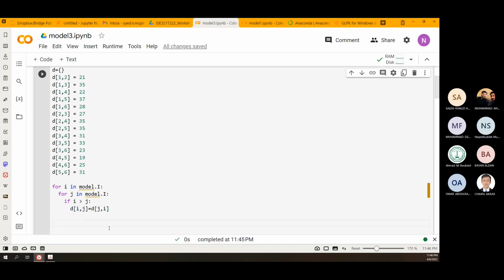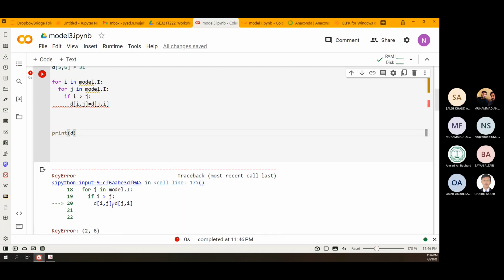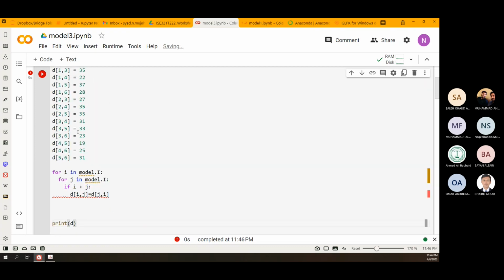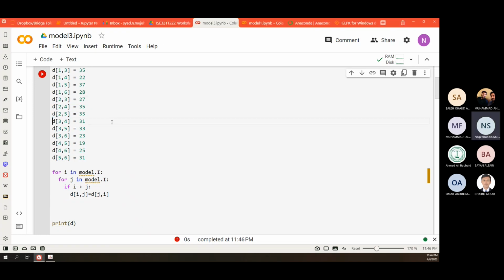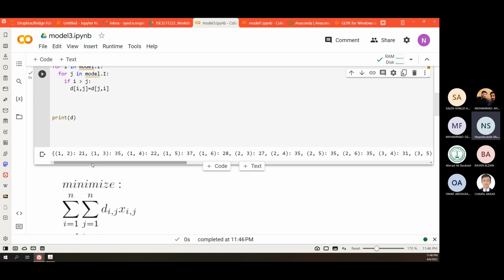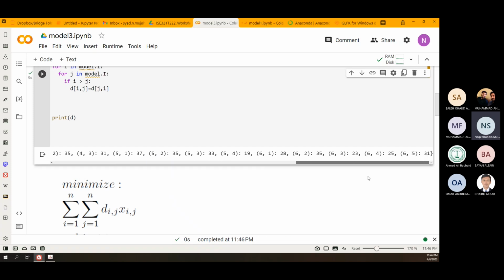Okay, and then let's print the dictionary. So it says I don't have 26. Yeah, that's correct. I forgot to add a 26. Okay, so that's the entire dictionary. You see all the values are available here.